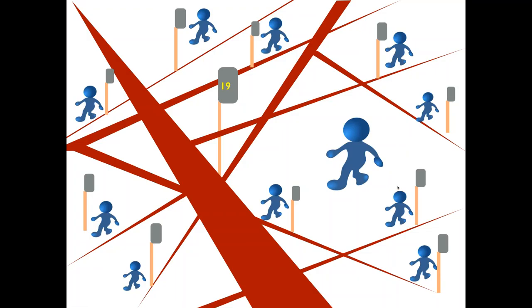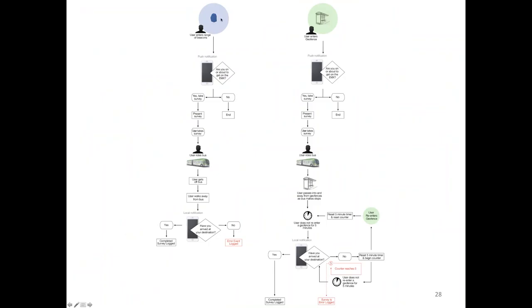And really our goal is, if you've got all these individuals trying to get to different bus stops in this very complex network of a transportation system, how can you get all these people to push this notification, conduct a survey, and give the transit agency a lot of data? So we had to come up with a workflow for how both of these are going to work. I'm not going to go into detail a lot about this, but for the Bluetooth beacons and the geofencing, if anyone's interested, you can look at this after the webinar, and I'd be happy to answer some questions during the question period.